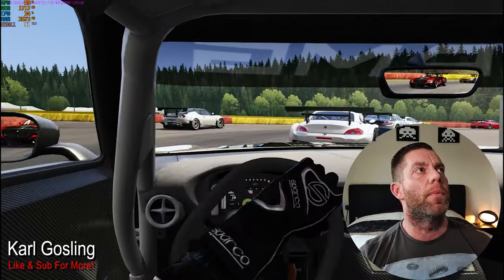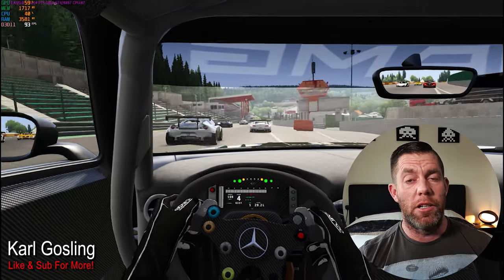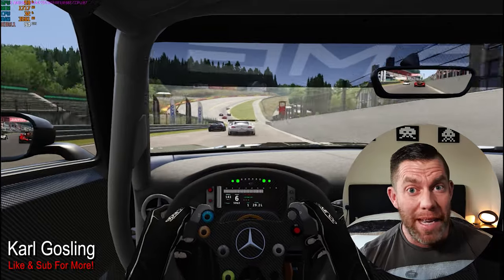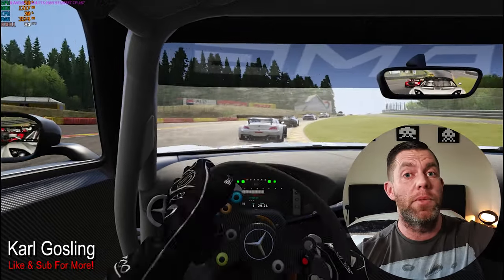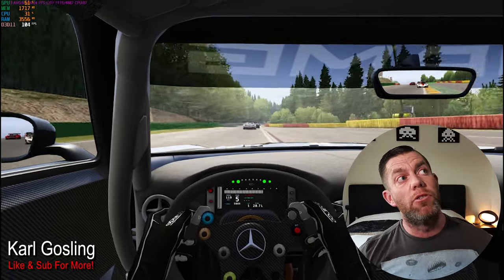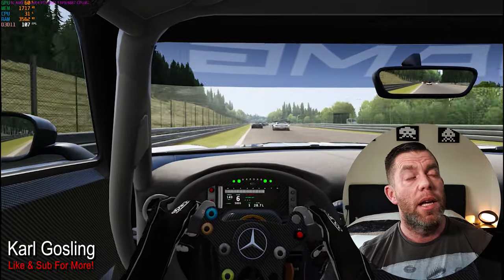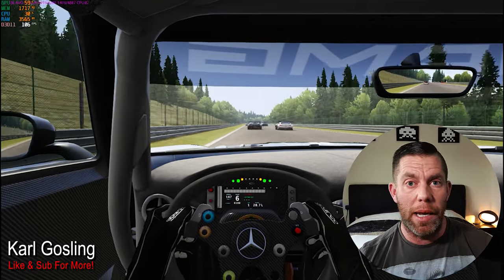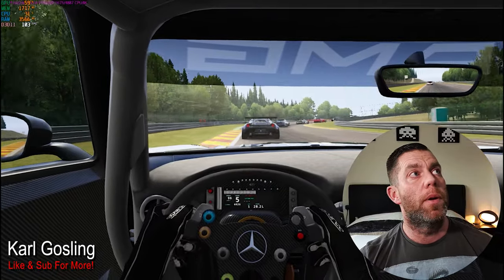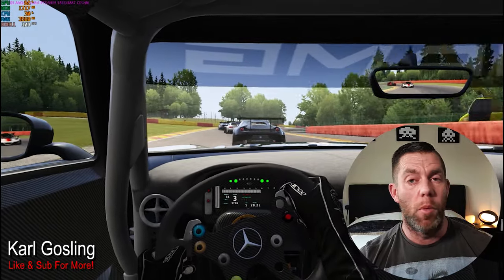Assetto Corsa is fired up here — everything on medium at 1080p — and we're hitting over 90 frames a second. Most people building a budget PC won't have a monitor that does over 60 FPS, so we've got 50% overhead. That means you could go from medium up to high and still be well over 60 FPS. We're over 100 now, and it will run a little quicker without screen capture software and faster the longer the game plays as it caches things into RAM.